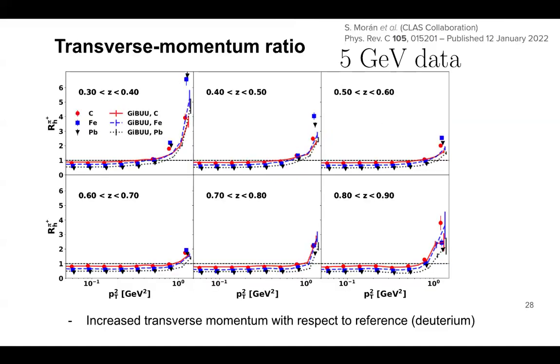There are a few reasons why I wanted to show you this. One of them is that we did these measurements for the unpolarized case, and this six-panel figure illustrates this ratio as a function of PT, the transverse momentum of the hadrons with respect to the photon. Different colors illustrate different targets: carbon, iron, and lead. You see a deviation from unity, which is evident, and a very interesting pattern where at large PT you see a large enhancement in the nuclear case. So you see many more high PT hadrons in nuclear SIDIS than in proton SIDIS.